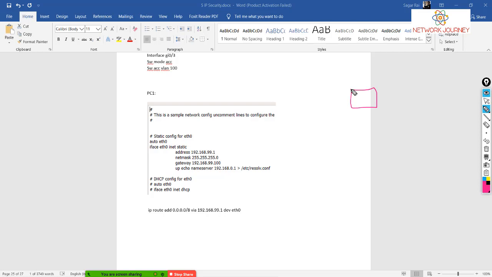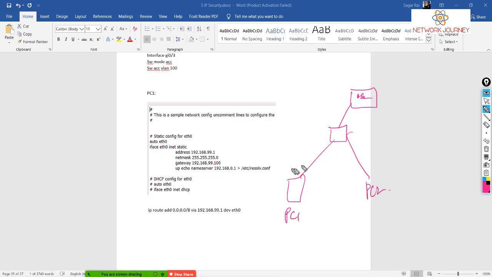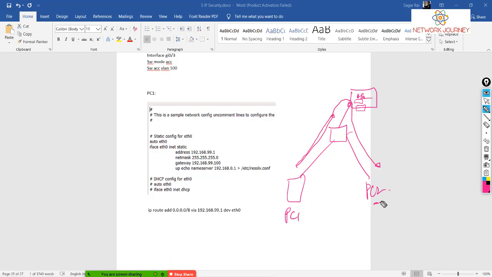Let's say you have your ASA, your switch, your PC1, and your PC2. You have done everything. You have done the sub-interface configurations, inspect ICMP, same security level, but you see that ping is still not happening. That's because your ICMP echo request is going towards PC2, but PC2 doesn't have a proper route back. It's not able to route back the traffic. So just adding one single line inside this box will fix that bug.